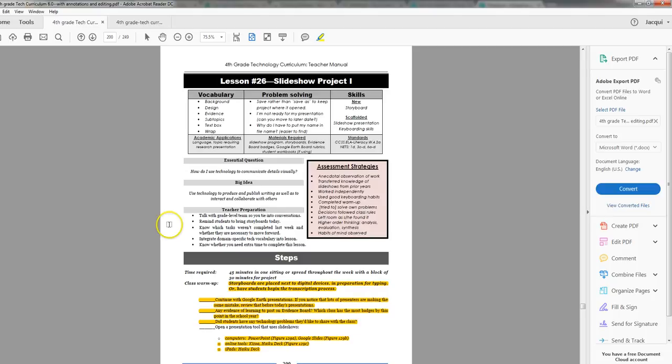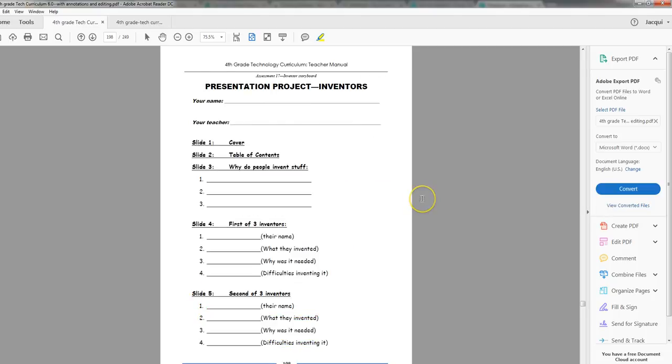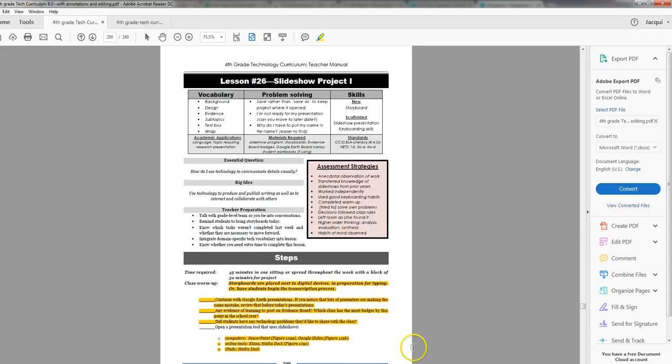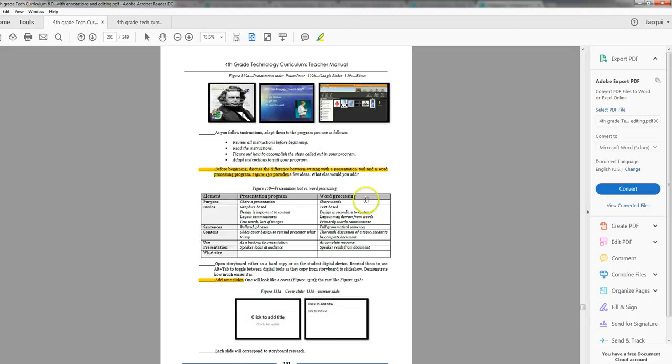So they did their storyboard last week, so they have this all done. Now they're going to start the slideshow. They've done slideshows before. In kindergarten and first grade, it was just putting pictures together into a slideshow, but not using a formal slideshow program. Then in second and third, they used a slideshow program like PowerPoint or Google Slides, whatever you had there.